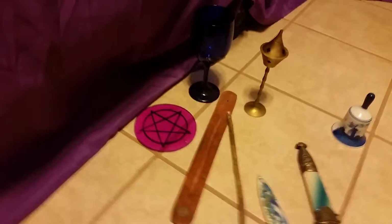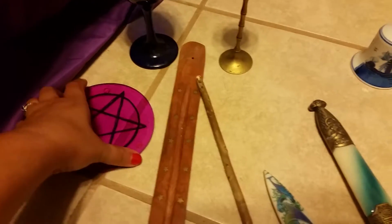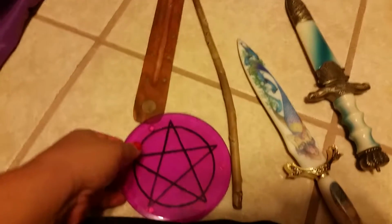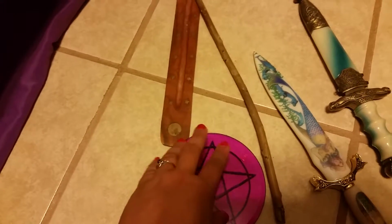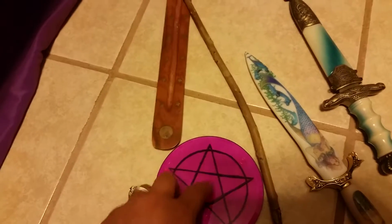And then for my working pentacle, now you can make these out of pretty much anything. My working pentacle is a coaster. This is a glass coaster that I got at the dollar store, and then I drew a pentacle on it. This is what I use when I'm invoking the directions and the elements and things like that.